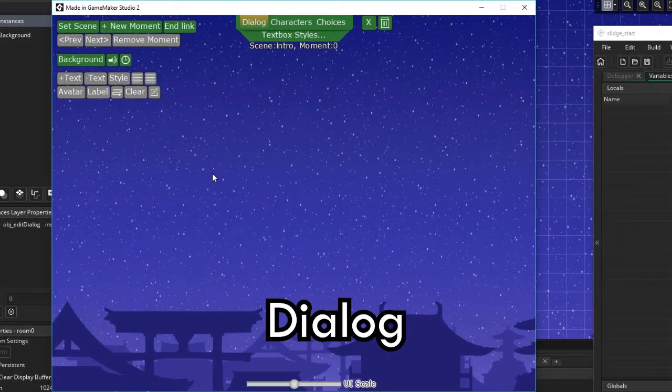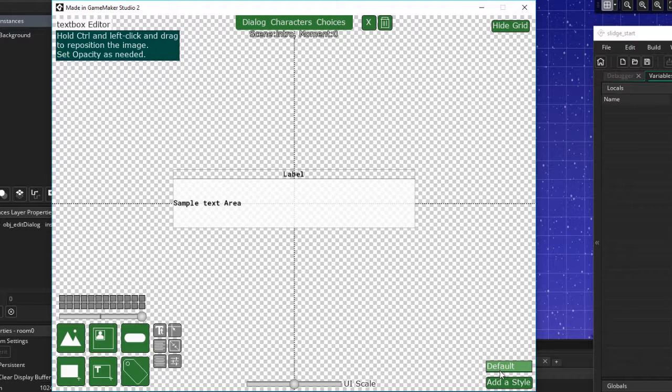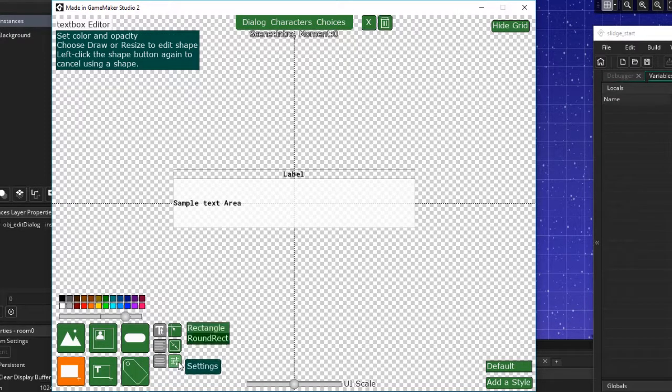So let's go to the dialog area first, and I'm going to go to the text box styles. Immediately, the default style is created and some basic ideas are set up here. I can choose images to choose as a background, so if I have a fancy drawn box, I can use that. Or shapes, with right now rectangle or round rectangle. You'll notice that rounds the corners off, and I'll add more to these later. And then there's also some pieces of content that I can add that are customizable back in the engine itself.